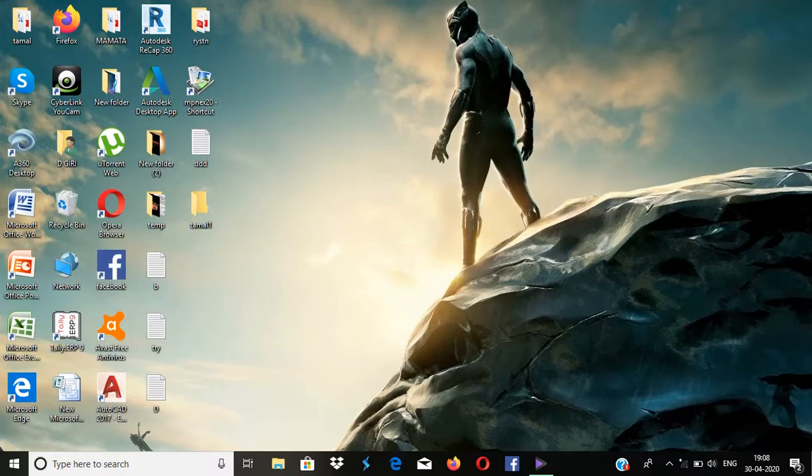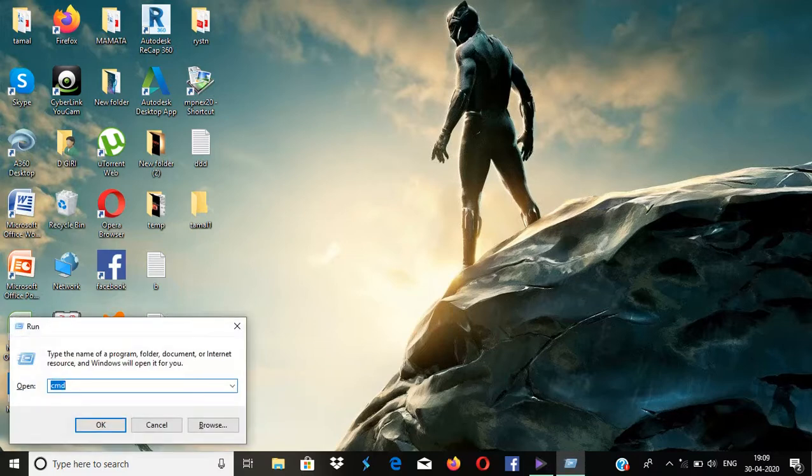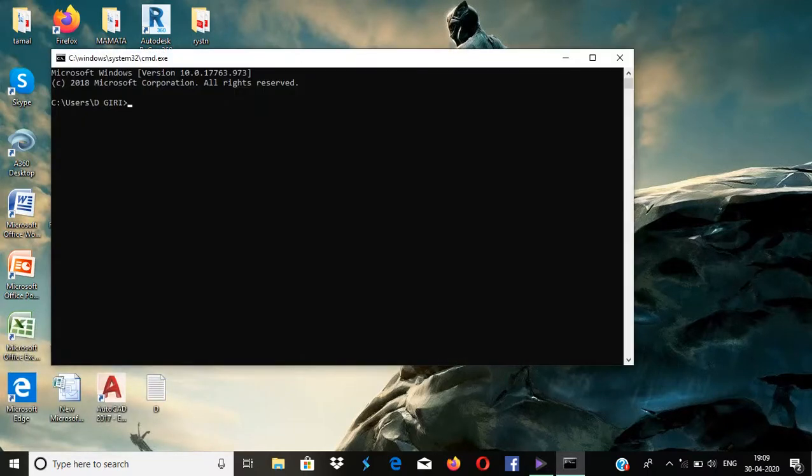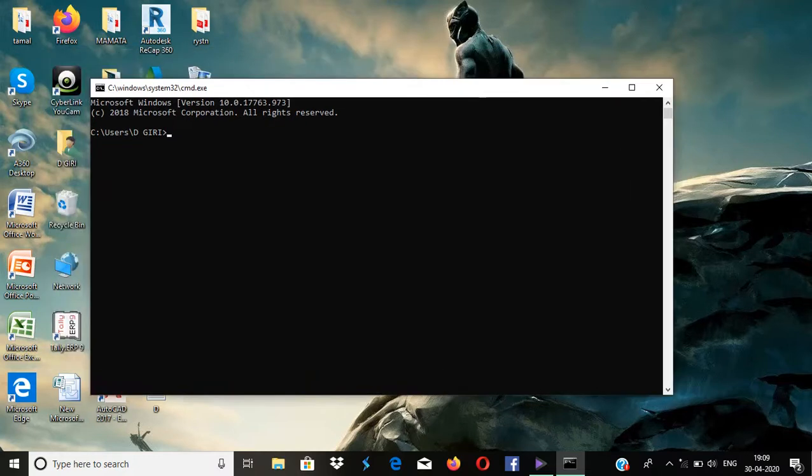Let's go to command prompt. How will you open it? Press Window and R and give CMD. Write CMD. Press enter. This is your command user interface. Most commonly, this is the command prompt that you can see in Windows XP or all of 8, 8.1, and this is the thing.